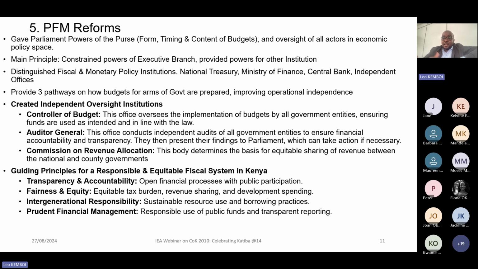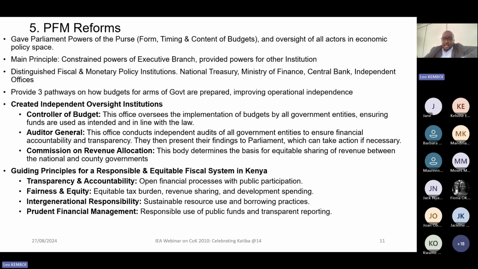So those are some of the things, and people ask this question: is National Treasury the National Treasury for the Republic, or the National Treasury for national government? That's a bigger political economy debate that needs to happen. Again, it provides a three-part way budgets are prepared. The clerk for the National Assembly on behalf of the Parliamentary Service Commission for the parliamentary arm of government, and then the chief registrar of the judiciary, preparing the budgets in consultation with the JSC, and then again the cabinet secretary for finance on behalf of the national government.